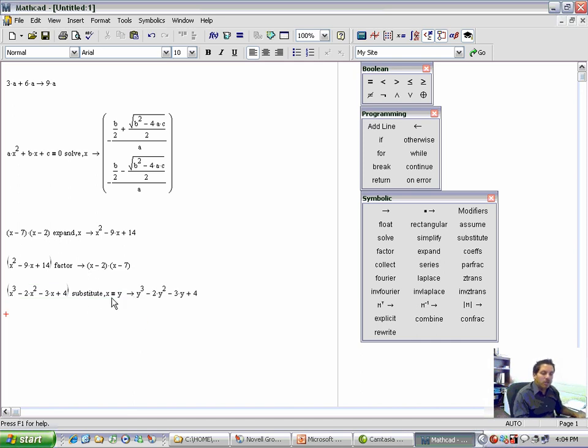At the end of the process, it will take every x on the expression on the left and substitute it by a y. And by the way, the expression on the left can actually have as many symbols as you want, as many expressions in terms of symbolic variables as you want, and it would just take the x's and replace them by y. And the last operator that we looked at is the simplify operator. This one's very powerful because it will allow you to simplify expressions to get the simplest version of it.